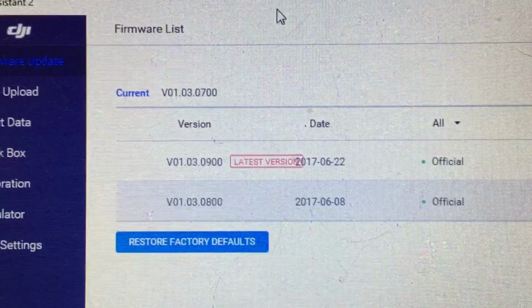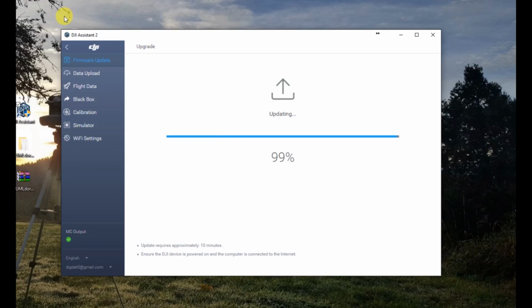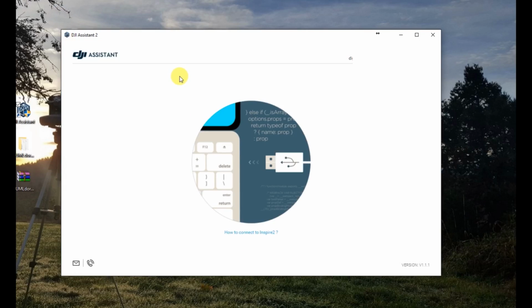I don't actually bother with the remote control, to be honest. I leave it on whatever the newest one is. So again, this is just a video kind of flipping back over to the screen recording. That was at 99%. So I basically just hit back. On the side right now, I'm turning the Mavic on, turning it off, and then I'll come back here.